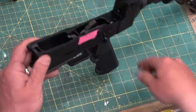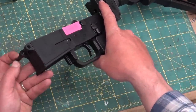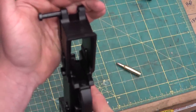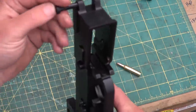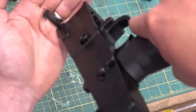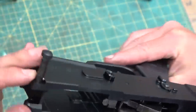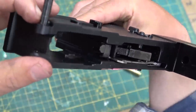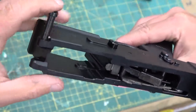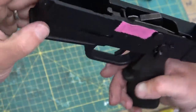But in this case, we see the expense that they've gone through to make this a nice and thoughtful device. So the pin itself turned on the OD with a nice cap, rounded over, and then this huge additional expense: milled out a slot in order to index in a hole in the upper receiver, a hole that a ground pin goes into, for the sole purpose that this pin gets caged.